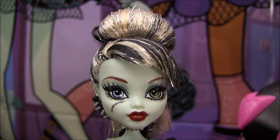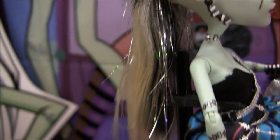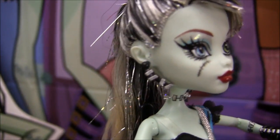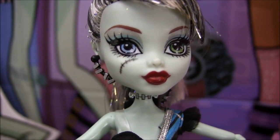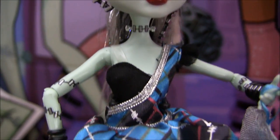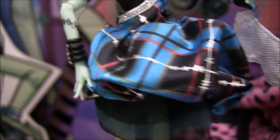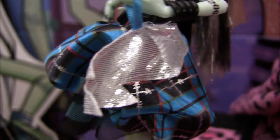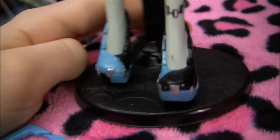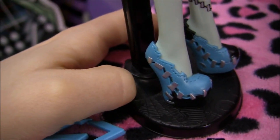Next I'll show you Frankie. Frankie has her hair in a poof, with all tinsely inner bangs swept to the side. Her hair is let down in the back. She has these staple earrings, with blue and silver sparkly makeup, with red lipstick, shiny bolts on her neck, and this really pretty poofy dress with little crinoline at the bottom. She's also wearing two cuffs on her arms, and this shiny lightning bolt shaped bag. The coolest part of her are her shoes — they're all stapled together with black and blue, and the heel curves inward.